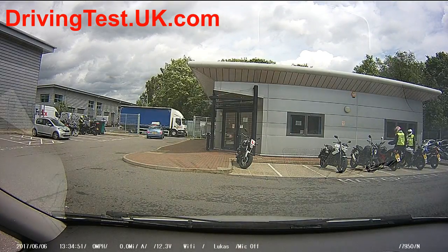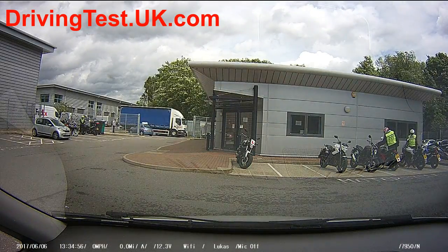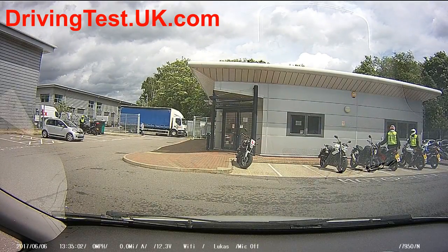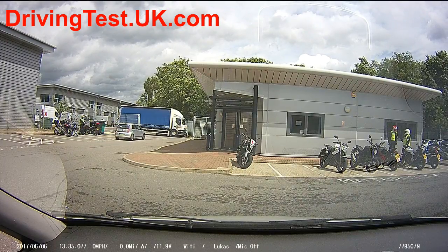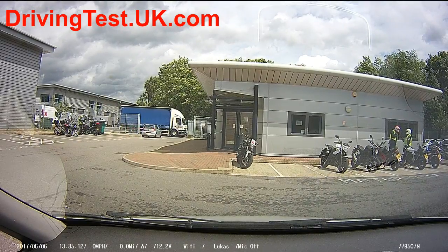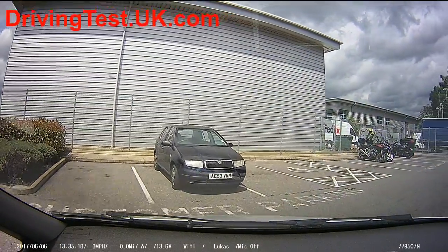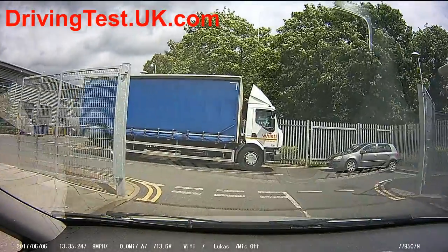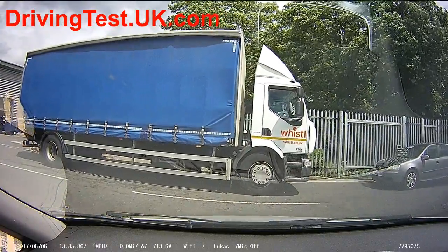James is about to start his driving test at the Uxbridge Driving Test Centre. Prior to getting into the vehicle, the driving examiner has checked his photocard provisional driving licence and has conducted an eyesight test. James has been driving in the United States for the last 10 years. He's been driving in this country for the last 3 months on his international driving license.